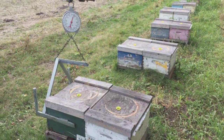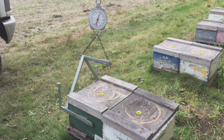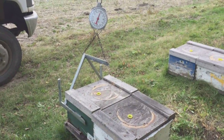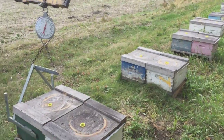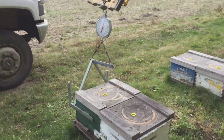Getting them through winter is the main focus — only focus. Then spring comes and you start managing again. What I do is go through the yards and randomly weigh hives. I want to know what these guys weigh — no guessing. This hive I just weighed weighs 80 pounds; my target weight is 90 to 95 pounds. That gives me a pretty good idea of where I'm at with my feeding. I'll randomly weigh some hives in the yard and then plan my feed accordingly. These guys are going to get another round of feed.